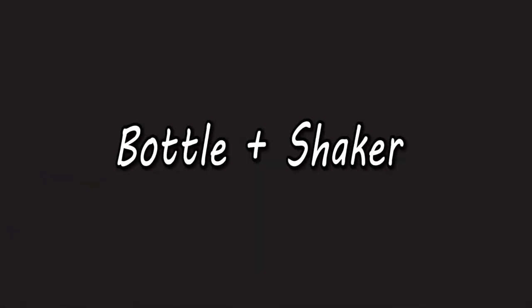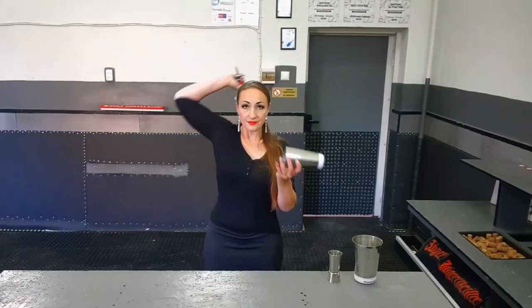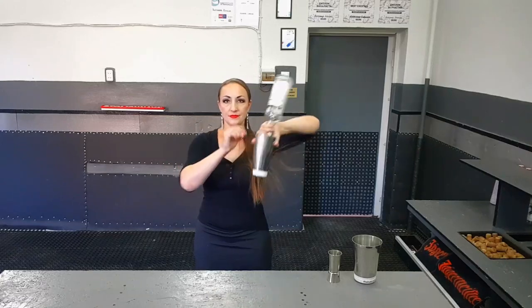Bottle shaker. Here we will learn different kinds of pour. First, roll pour. We already learned it in working flair level 2. So I will not explain it now.